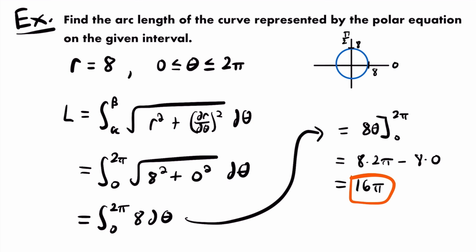We just calculated the arc length of this curve from 0 to 2 pi, which in this case is the measurement around this circle with a radius of 8, which is just the circumference of this circle, right? 16 pi, this arc length, is just the circumference of this circle. And so you can check your work here. We know that the circumference of a circle is equal to 2 pi r, and the radius of this circle is 8, so you can very quickly see that that is equal to 2 pi times 8, which is equal to 16 pi. All right, so I thought I'd just point that out. The arc length that we calculated here was just the circumference around a circle.